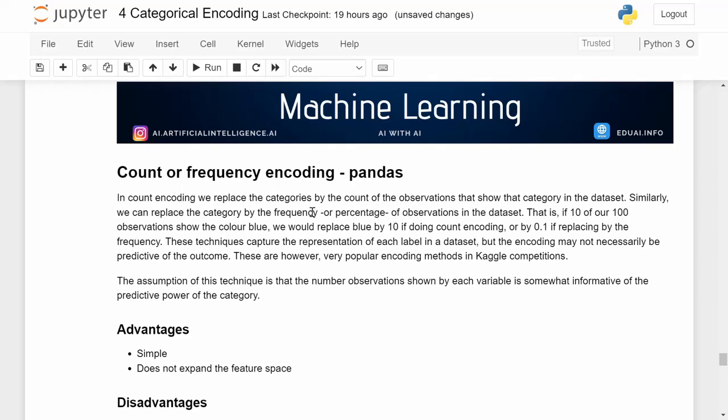Count we can easily understand: how many times that observation is coming, right? So that's the count. But frequency is nothing but the percentage of observations in the dataset. So for example, let's say 10 rows out of 100 are of color blue. Then I want a percentage, right? What is the percentage of color blue? That is 0.1, that is 10%, which we represent by using 0.1. This is called frequency encoding. I am printing the percentage of that specific category. Blue colors are 10 out of 100, so the percentage or frequency is 0.1. That's what frequency encoding is. This might also be needed when you do the encoding of categorical data.